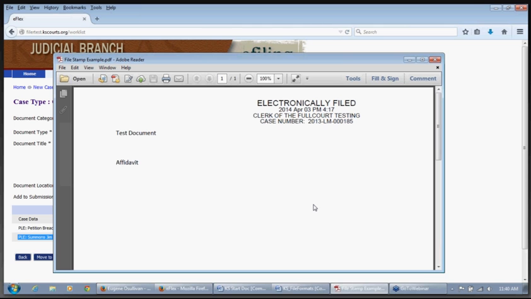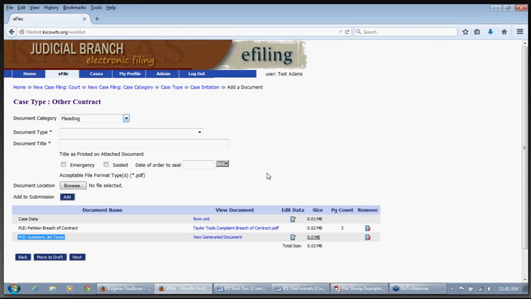Top right corner, it will state it's electronically filed, the date and the time, and the court location and case ID number once the clerk files with that. And so now I was going to do the generic one. So I'm going to do information. The document type can be information generic.